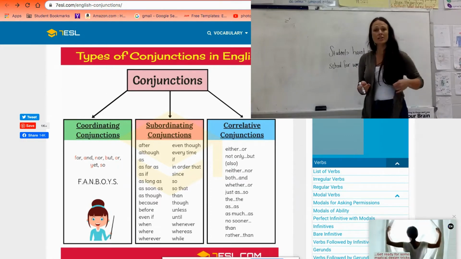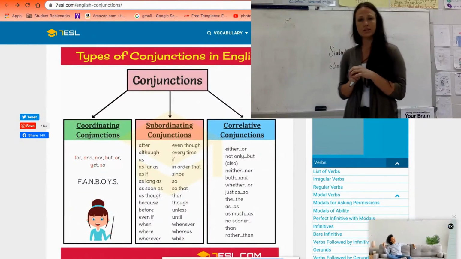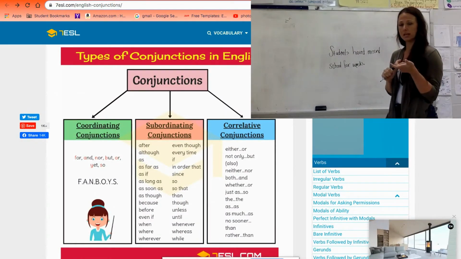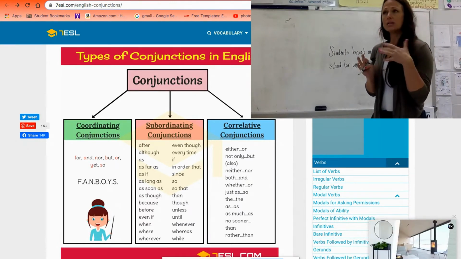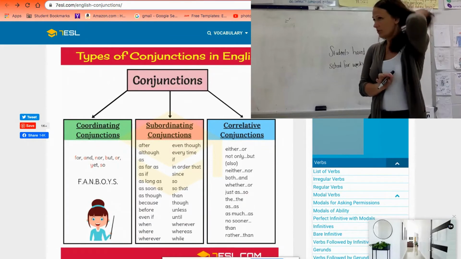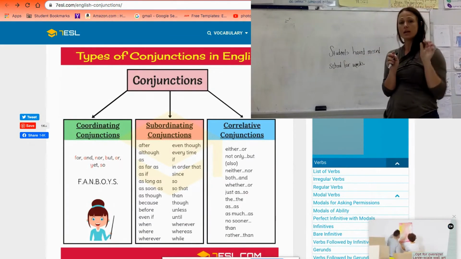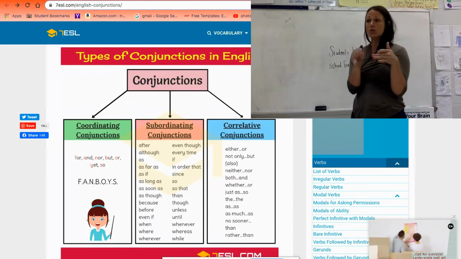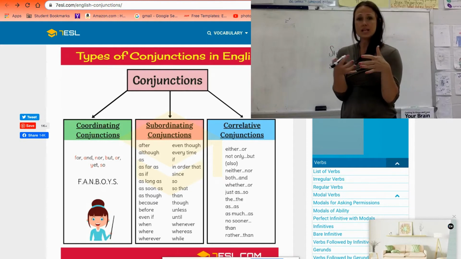So now, how do I determine if that is a simple sentence? I need to look at it, and a simple sentence has a subject and a verb. It has a who or what did it and what did it do. And please make sure that you do understand, and I'll show you a little bit of that in just a second. You can have a compound, more than one subject. You can have more than one verb, but it still be in the exact same sentence.